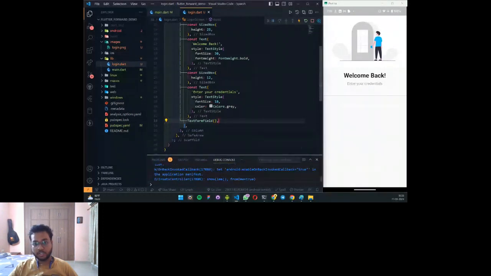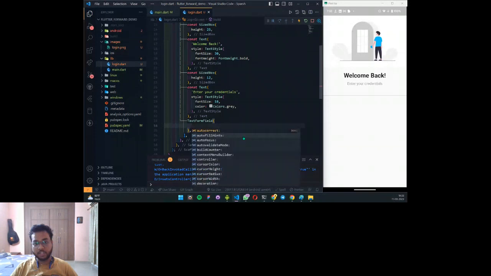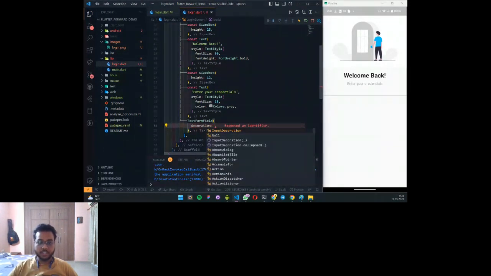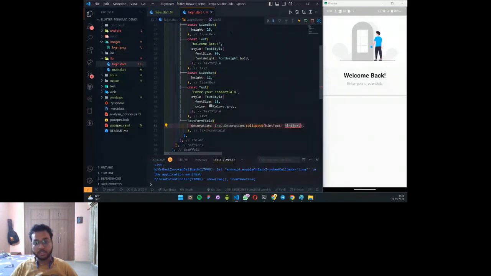So we will be decorating it, or we can say styling it a little bit. For that, again we will see the arguments that it can take. So here it is, yes, decoration. Now decoration takes a type of input decoration, so we will be giving it input decoration.